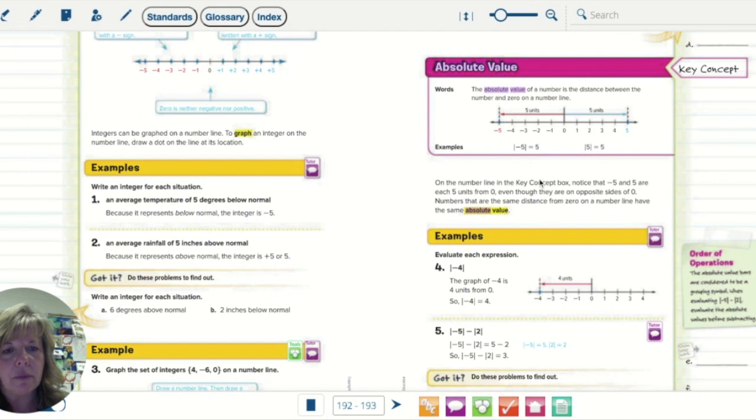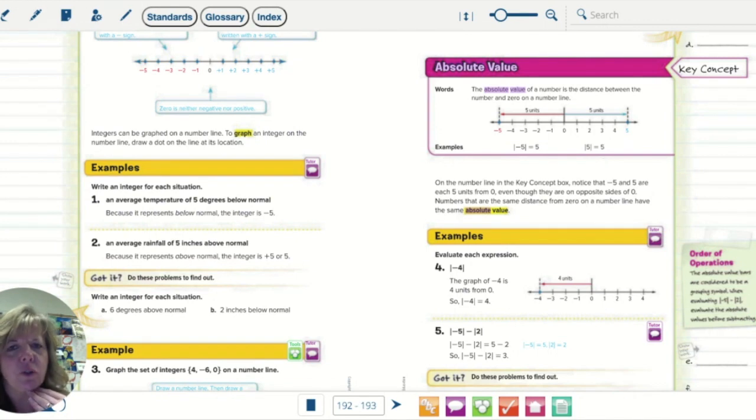Looking at this number line right here. If we ask for the absolute value of +5, we start at 0. This time we turn to the right. Doesn't matter if you're going left or right. They're asking for the distance that you traveled. So we go from 0 to the right, 1, 2, 3, 4, 5 spots. So the distance is +5. You can't go negative distance.